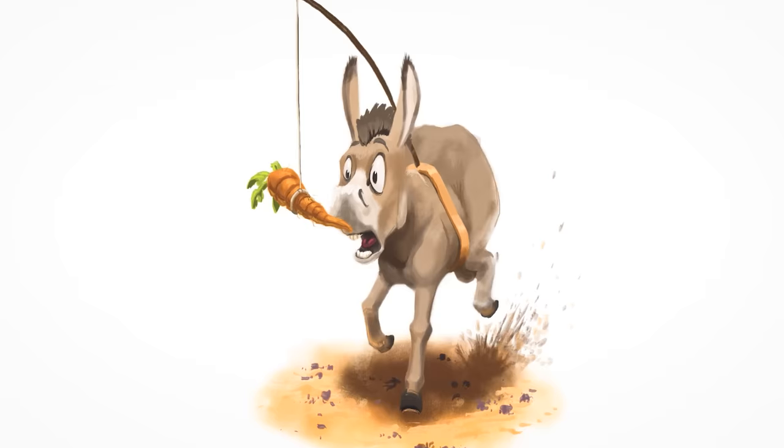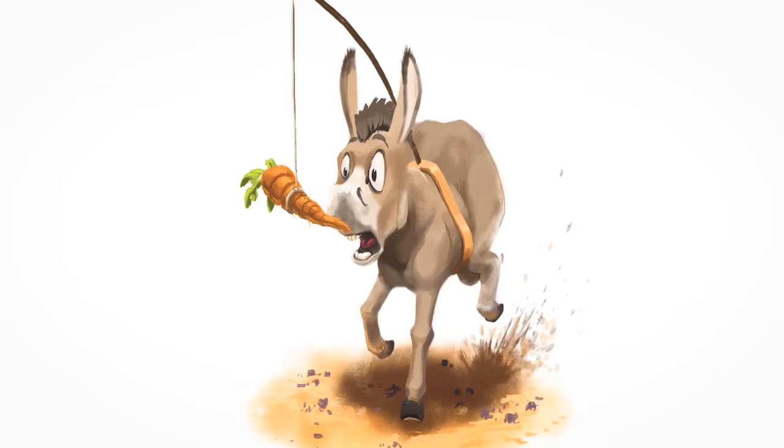You put this around your cat's neck, they wear it, and then you turn it on. It's the cat toy they can't catch and can't escape — as long as it's on them, it's like the carrot and the stick. You're never going to get to it and it's always going to be right there.